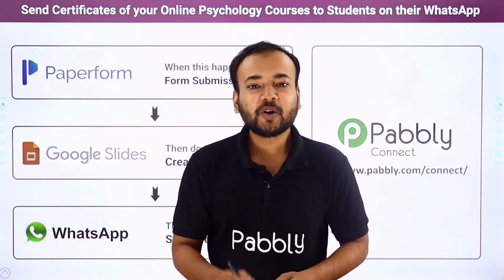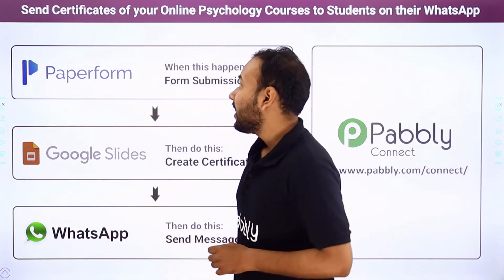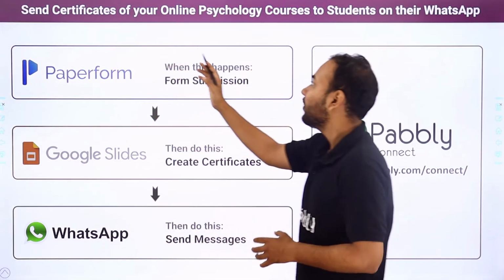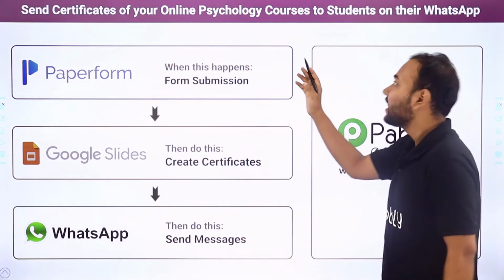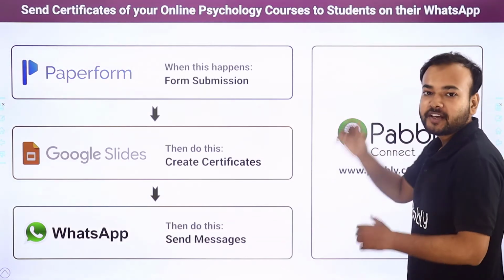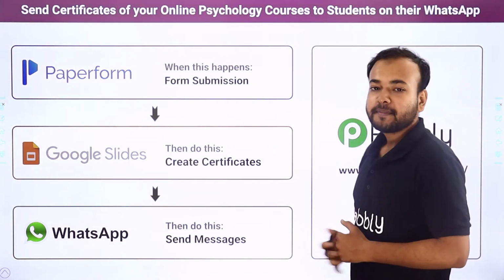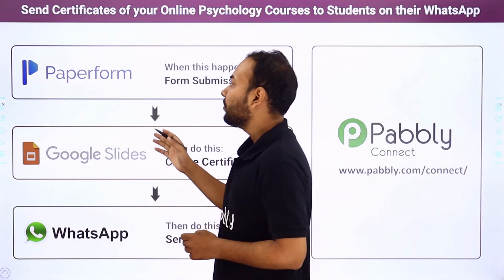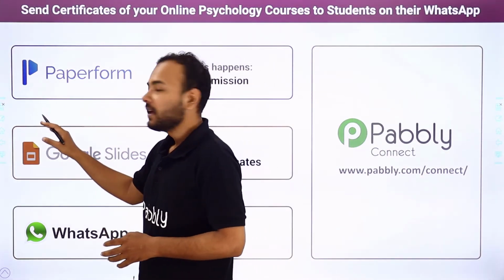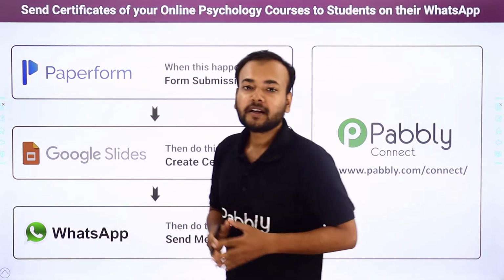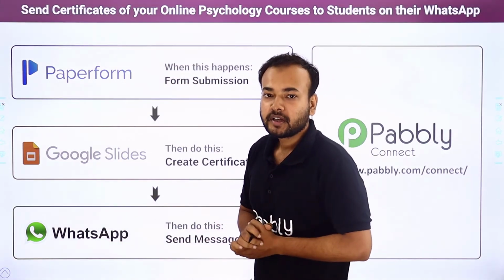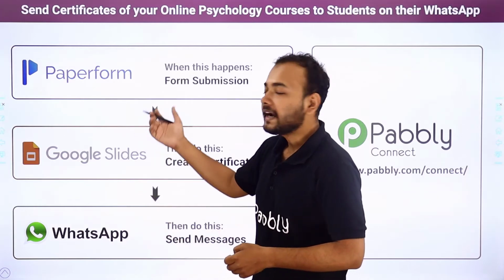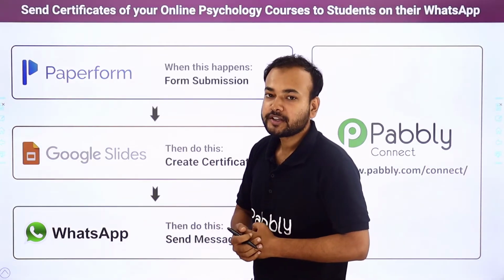So in this video you are going to learn how to send certificates of your online psychology course to students on their WhatsApp, right? So let's see what is happening here. You have received a form submission in a form created by hmm from students who have completed your online psychology courses. So you have received the contact details and information of your students in this form.